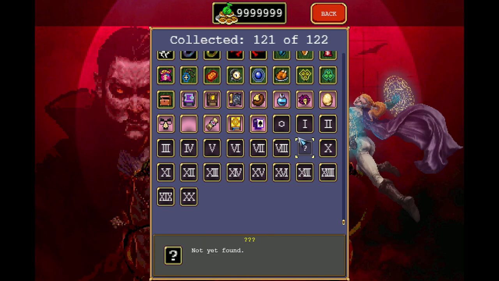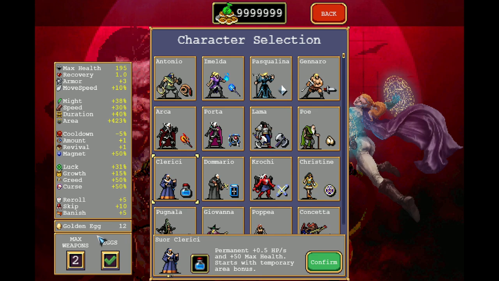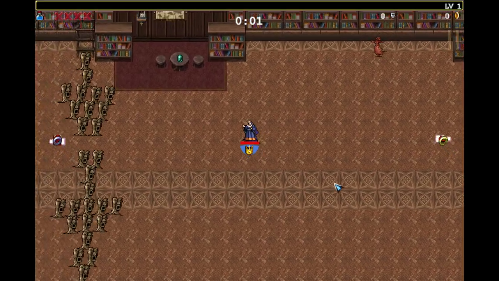So I would say to complete the collection, we do a hurry mode run. First of all, we have to reach level 99 with Clarity. Shouldn't be all too hard. Let's go for max weapons 2, hurry mode on the library, and Wicked Arcana.